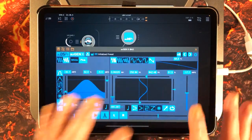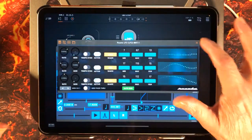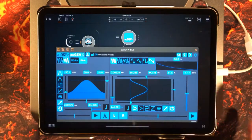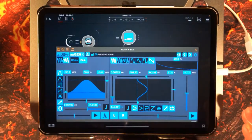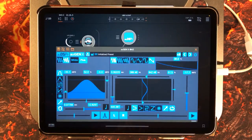Which we will do. So this was just one instance. I had Rosetta LFO controlling a couple of the parameters. I'll show you how to set all that up as well, so we'll run through this thing from scratch. It used to be really expensive. I think at the moment it's like $9.99, so it's really well worth it.